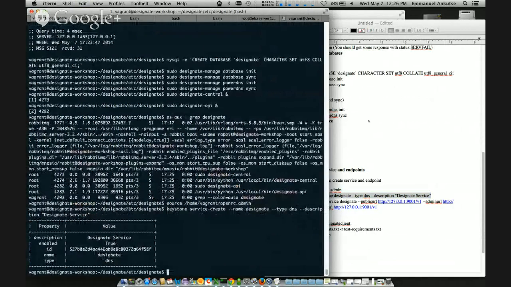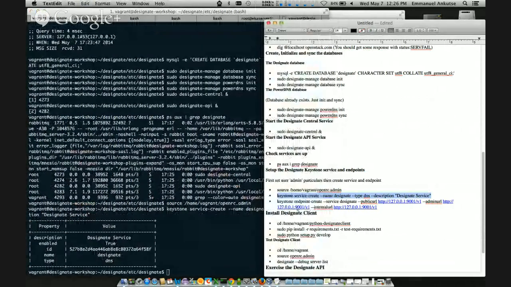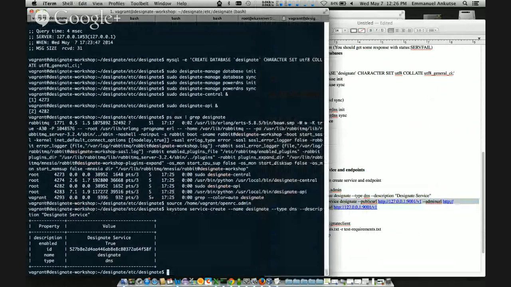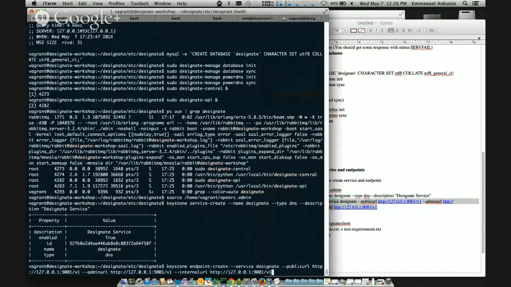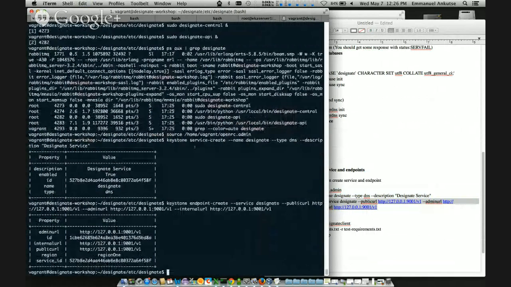So that enters the information into the database, and we have a specific ID for that. Now we are going to create an endpoint. So this is telling Keystone to forward requests, to authorize requests to Designate on this local box. That completes the setup for Keystone.